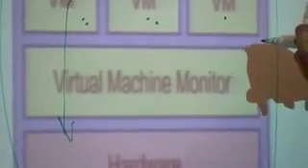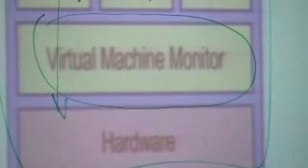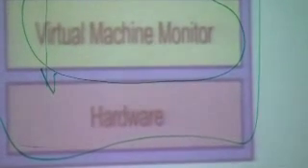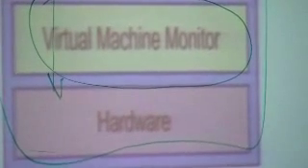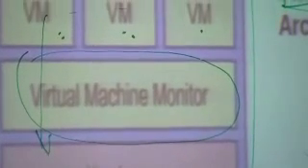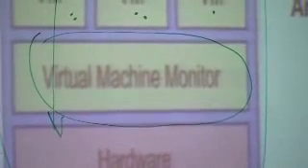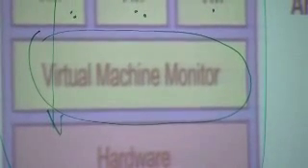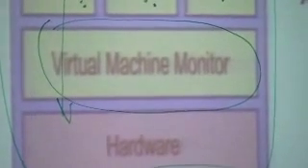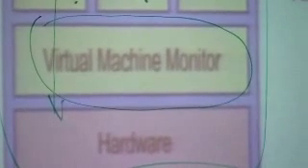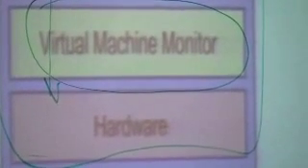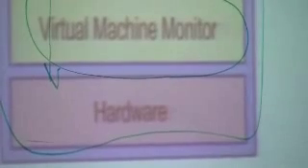Okay? So now what role does this virtual machine monitor play? The virtual machine monitor has to act like a police, basically, because you cannot let all your virtual machines directly access the underlying hardware as they want. So it has to intercept all the instructions coming from virtual machines to access the underlying hardware, and then regulate the control. So in this case, it goes to the host operating system. The host operating system acts as another extra layer of protection. So only if all those requests are valid, it lets those instructions coming from the virtual machines be executed on the underlying hardware. Okay, so it all takes time.